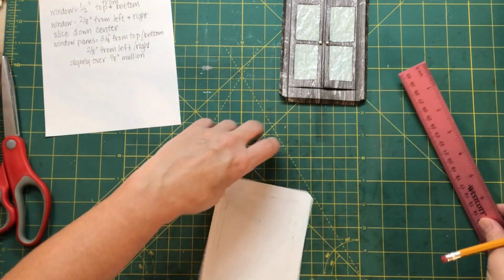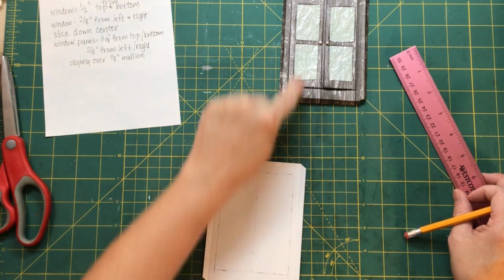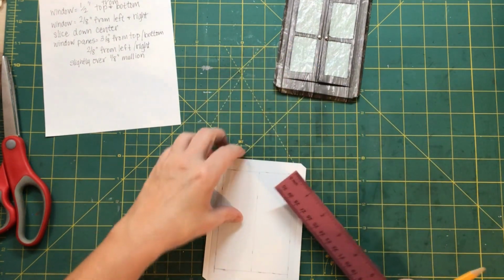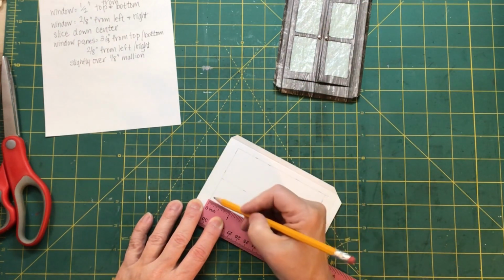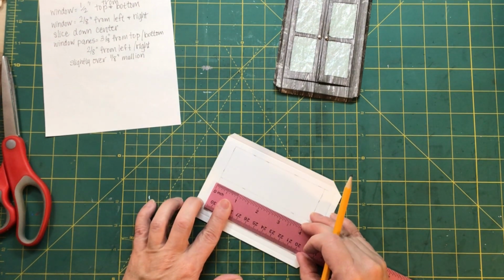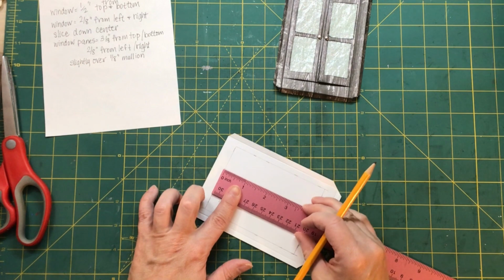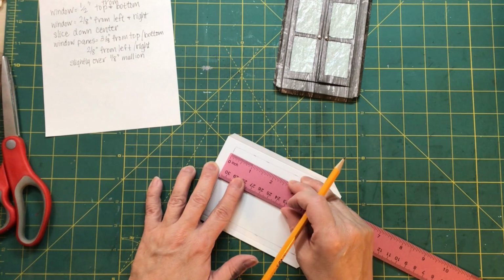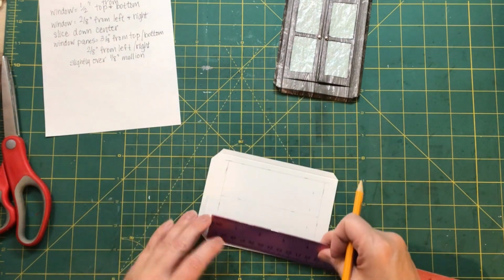That's our middle. Now, while we're at it, let's also mark out the interior window panes. So I did 3/8 from the top and the bottom. Let's mark that quick. One, two, three. Three-eighths from the top and bottom.